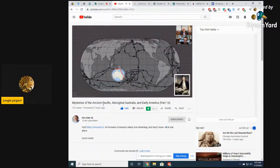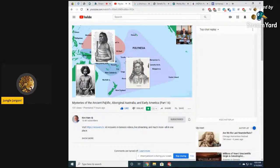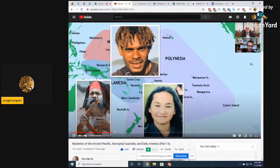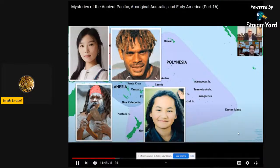And of course, when he arrives, he encounters people who look nothing like him, the Australian Aborigines. And it's not just Australia where Europeans encounter folks who look much different from them. It's Papua New Guinea. They look different. And of course, Polynesia, Micronesia have a much more Asian look. None of these people have European looks. And to look at more modern examples, again, these people today look nothing like Europeans. And if we didn't know any better, we might look at some of these Polynesians and wonder if they didn't have an East Asian connection because of the obvious physical similarities.